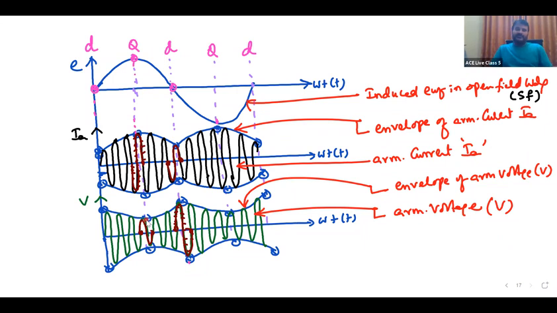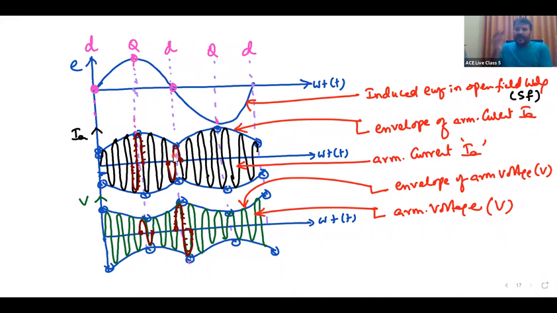If I want to measure from the CRO, I can say this is the voltage waveform. Peak value Vm by root 2 gives the RMS value. And for the current waveform, the maximum value divided by root 2. So this divided by root 2 over that divided by root 2, you will get XD. XD means the voltage along that axis divided by the current along that axis.